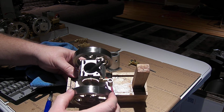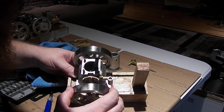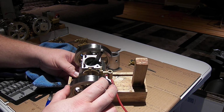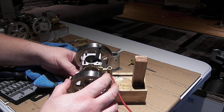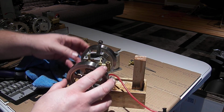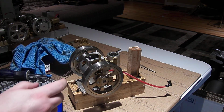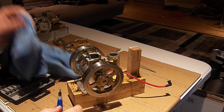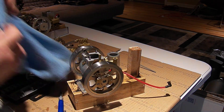Now we can see in there, there's plenty of oil in that wet sump left, but I'm peering down in there and I thought I had a lot more oil in the body of the engine, so I'm kind of curious. It must blow by the piston and get out somehow, also through the bearings on the side of the crankshaft, because they're not sealed bearings in any way. They're just the press fit, like the other engines.